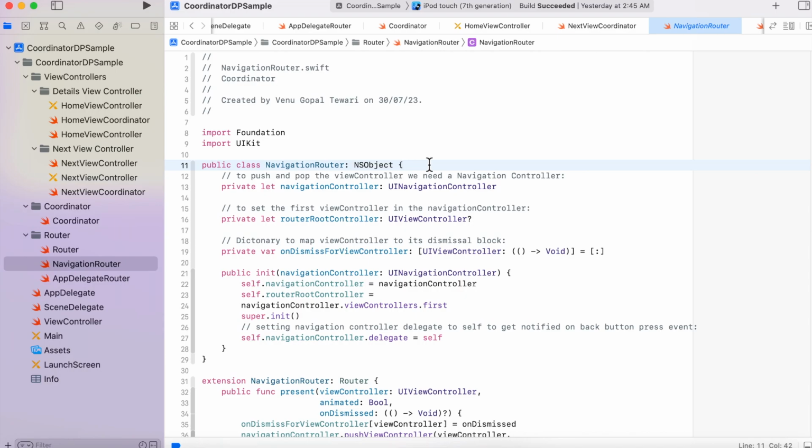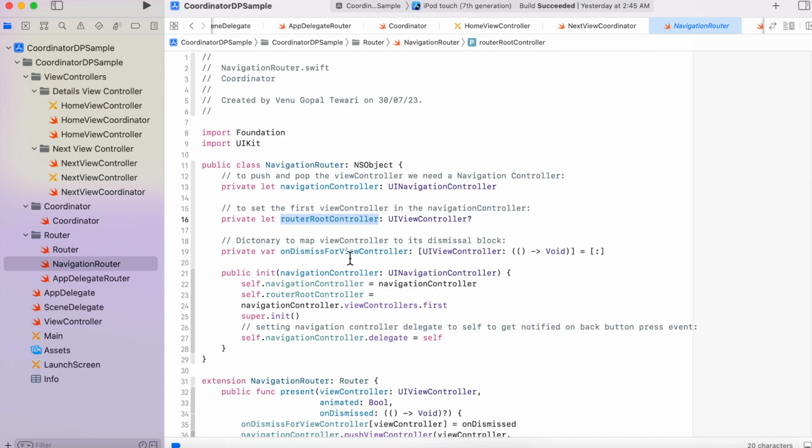In the navigation router, the first property is the navigation controller, of type UINavigationController. This router is responsible for providing the present and dismiss functionality for your view controller, so that's why we need a UINavigationController here. The router root controller is the property that holds the root view controller for the router.